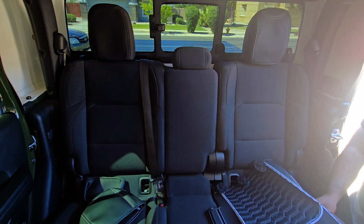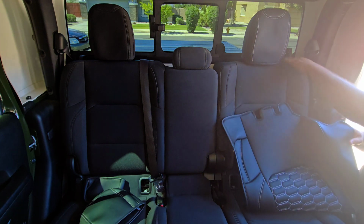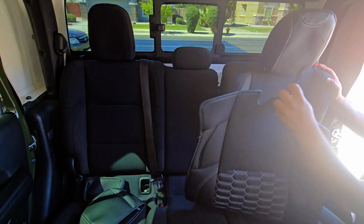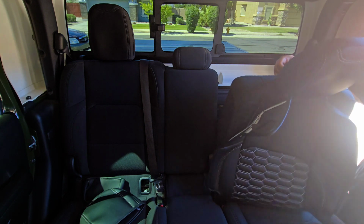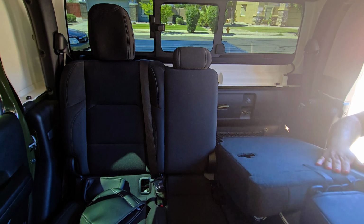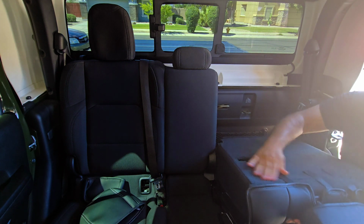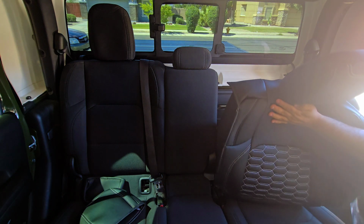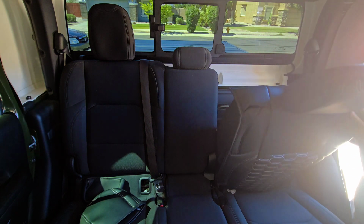And then we got our upper case here. These are just Velcro in the back, and then your plastic anchors here. From what I can tell, one of the Velcros goes through the middle of the headrest. Pull that through. Velcro it to the back. It'll stick on nicely on there. So 4 pieces of Velcro. Oh, just kidding. 4, 5, 6, 7. So far it's 7 pieces of Velcro, because they'll take some Velcro here on the sides.